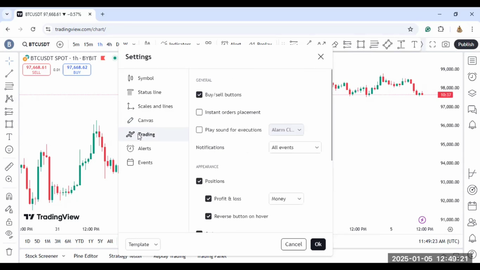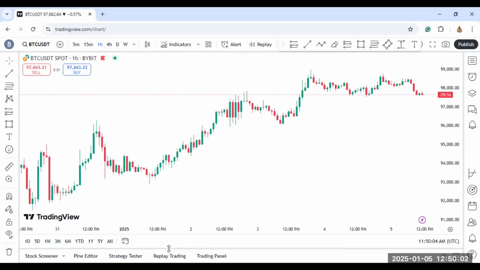Now you have for trading, do you need the buy and sell option? You see sell and buy option here. So if you click sell, it will sell the market for you. If you buy, it will buy the market for you instantly based on this spread that you are seeing. But then you can only buy and sell on TradingView if and only if you have connected TradingView directly to your broker. I have made a video on how you can connect with your broker.